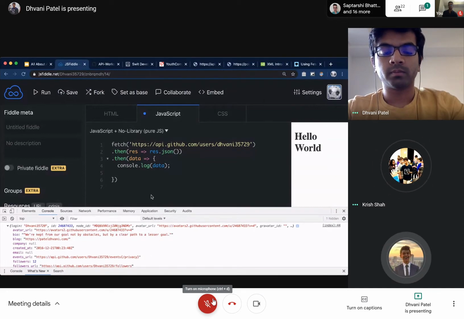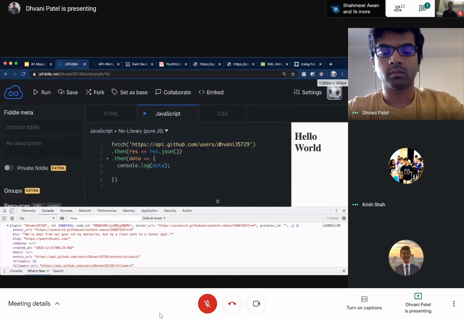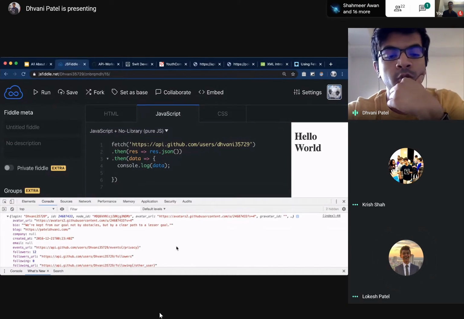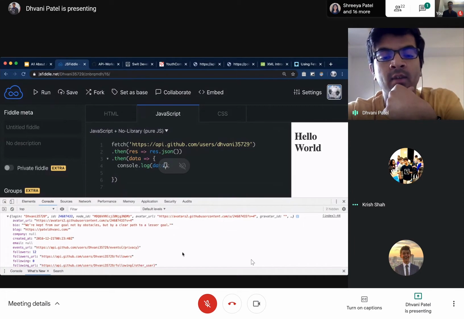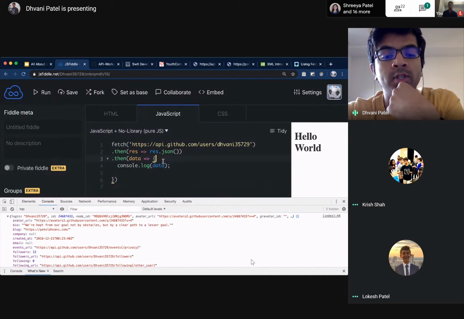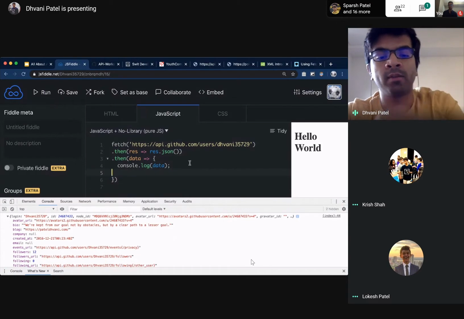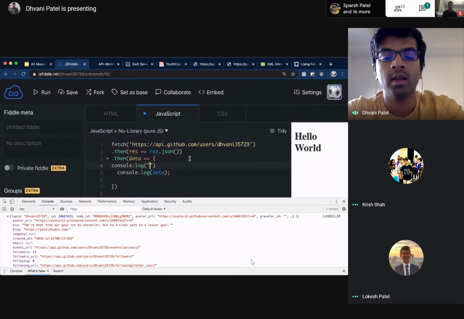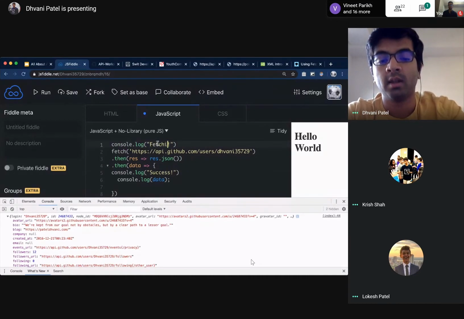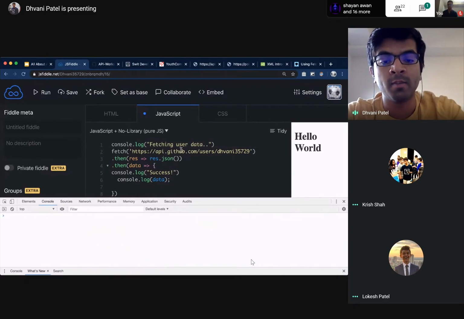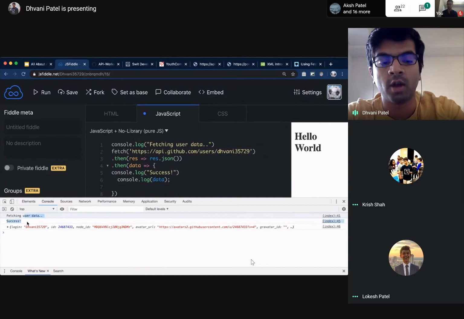When I click run on mine, it says DevTools failed to load source map. Right, some other stuff. So you can ignore that message because that's not relevant to your code here. But for example, what I would do is just add in one more console.log saying got data. Usually what I do is I just type in success, and then before I make the API call, I usually just type in fetching user data. So that way you'll know, and these two messages you should be seeing in your console. If you're not, it means something's wrong.